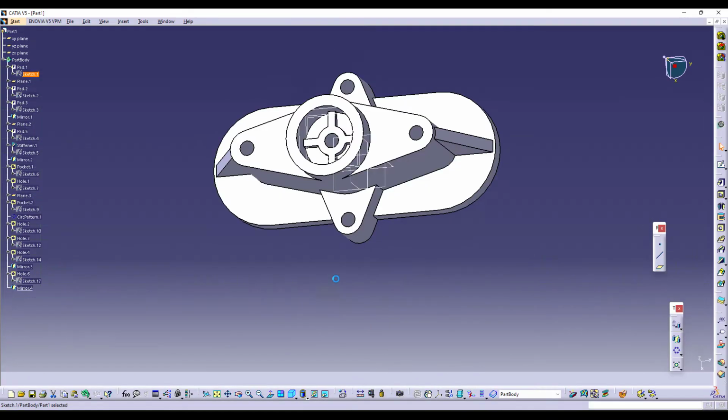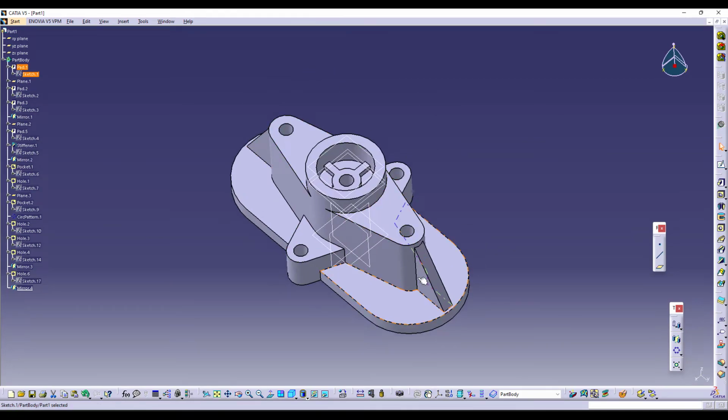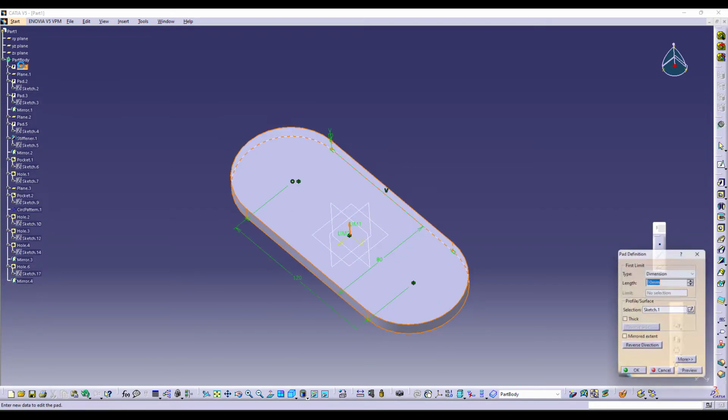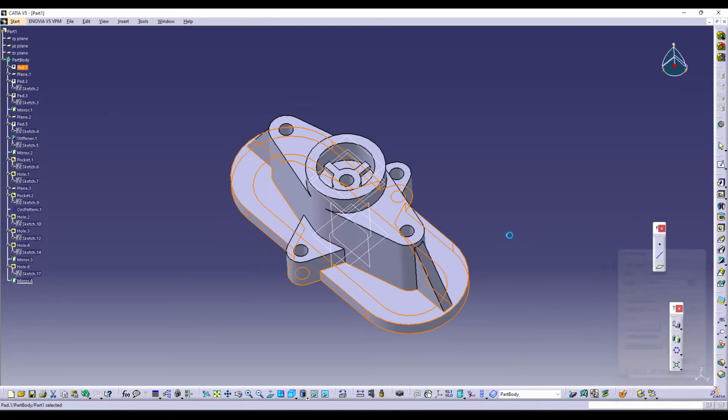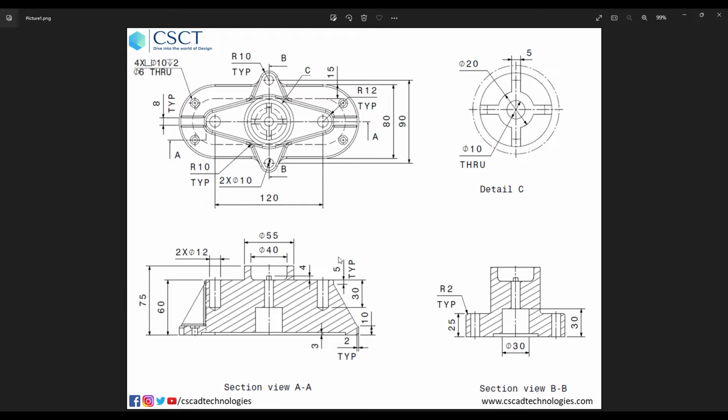The reason to do that is to have easy access to create mirrors, because if you have 0,0,0 exactly at the center, then it will be very easy for you to do mirrors like these, because your planes will be exactly at the center. So while making any component, first decide your 0,0,0 properly and then continue with your modeling.